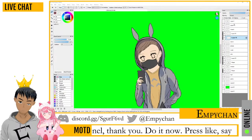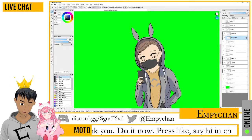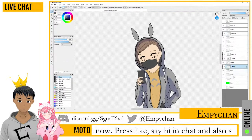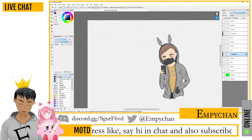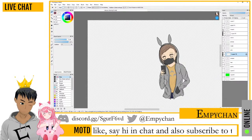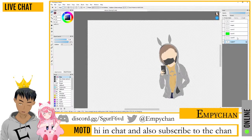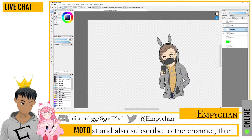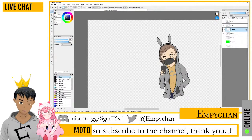Let's do it as a... I'm trying to just resave this. Alright, it's fine. I'm going to merge all of it, and then we're going to do it all on one layer. I'm going to regret this decision very, very quickly, but we're going to do it anyway. Merge all, preserve invisible layers. Okay, there we go. Put the line art back in. Great. And then the shadows. I'm gonna regret this so hard right now, actually.